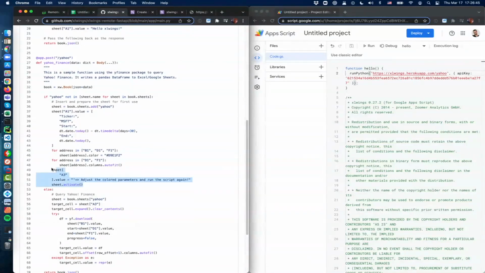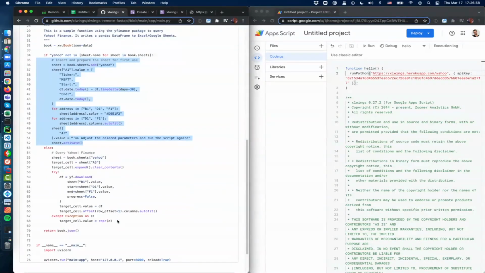If you have a quick look at what it does, the first time, if it doesn't find a sheet called Yahoo, it's going to add a template. And then if that template sheet is there, it's going to use the yfinance package to download your time series.